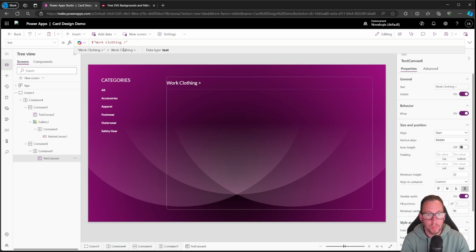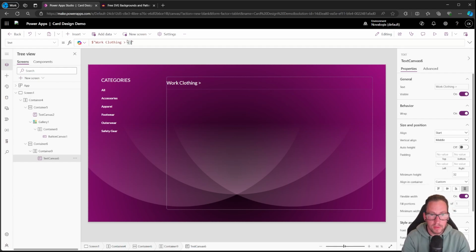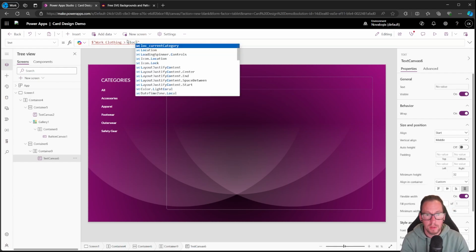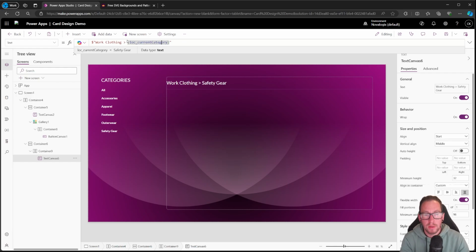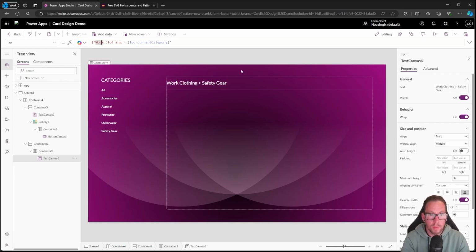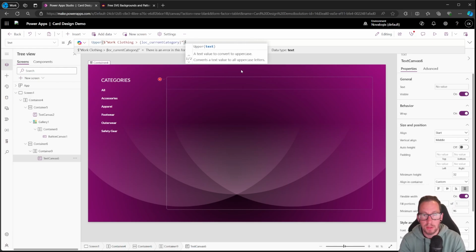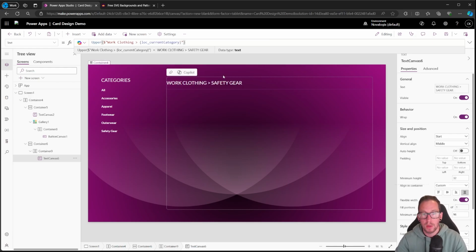If we actually just open with a dollar value, then what we can do is inside here we can say actually there's going to be a variable, so we're going to set it to lock current category. So now we can actually just build the entire string without having to worry about adding spaces in and all that different stuff. So yeah, that's just a much easier way of concatenating. One other thing we can do is, because this is going to be a header, I'm going to set this entire thing to upper. So it's going to take all of that string, it's going to turn every single character into upper characters.